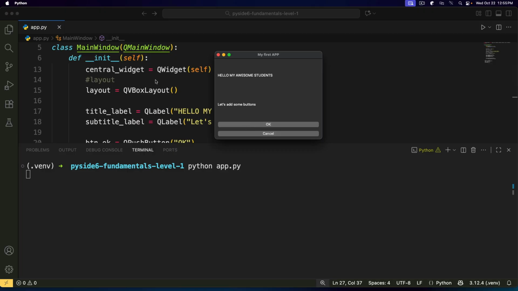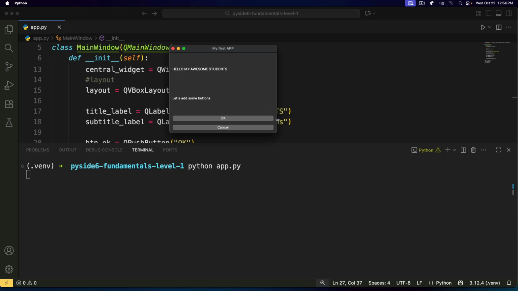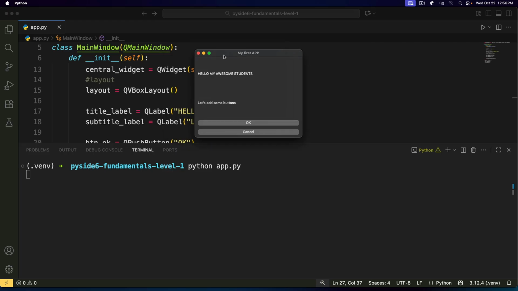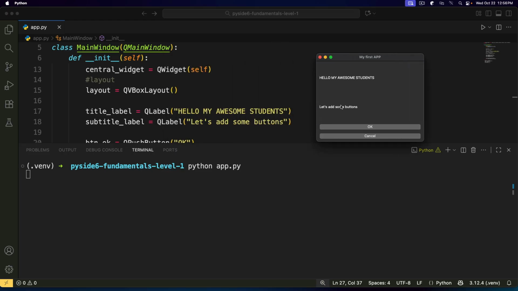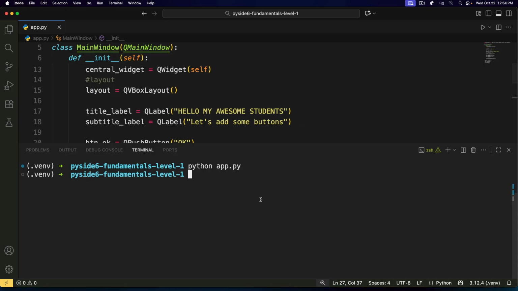If it wasn't for our QVBoxLayout, this thing would be all over the place, and we would have to play around with it. You see it's stretching. This button is expanding all the way across from the left side of the window to the right. This is because of the QVBoxLayout. Everything is being done for us. Not only that, but things are stacked up: we have this label on top, then the next label, then this button and this button. It's vertically stacked. You're going to see how this actually works later on when we start styling this and making it look nice. But anyway, guys, that's it for this lecture.